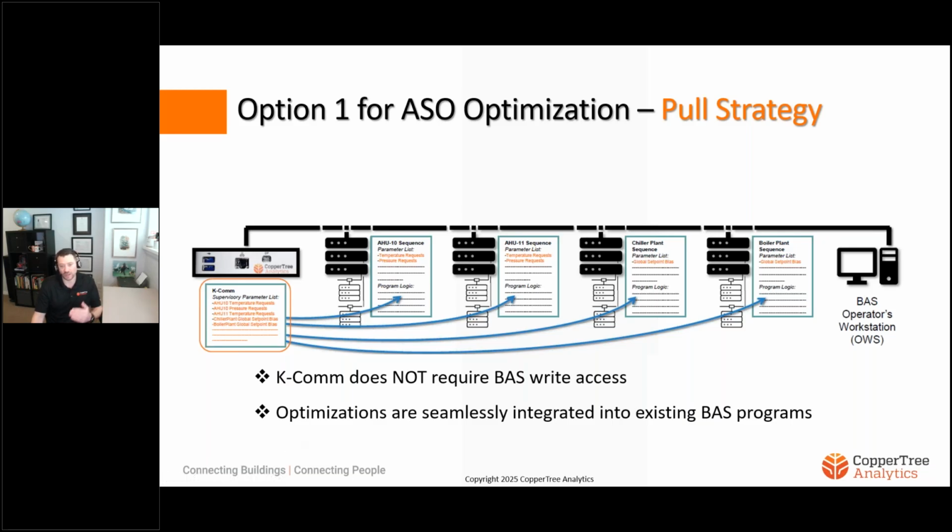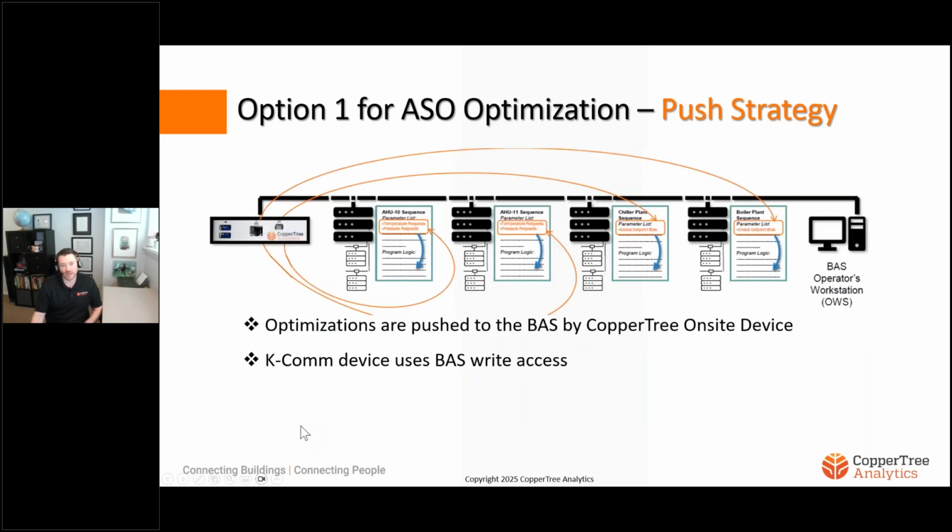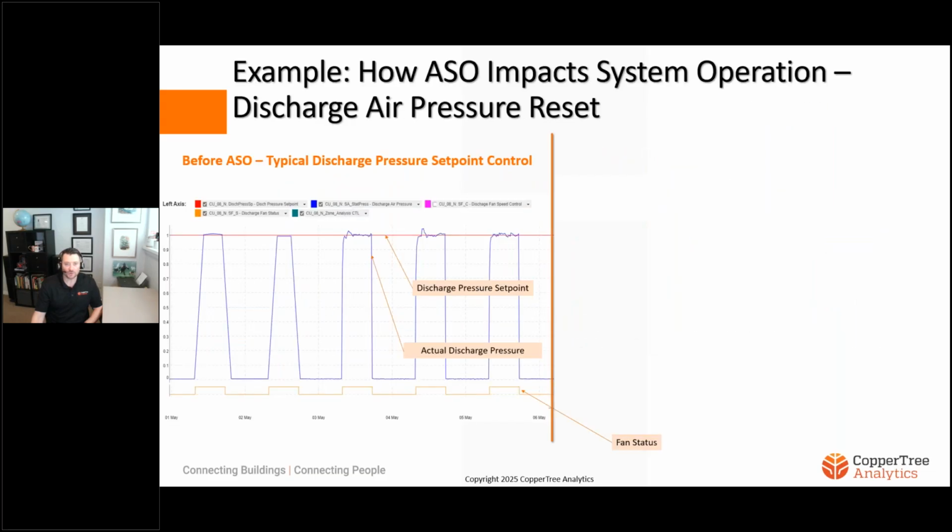So Coppertree didn't want to be in that position, and knowing how the industry works, we felt this approach, either one really, because of how open it is. And we play with standards and we use BACnet, and we can exactly pinpoint the actions that our system has taken. So to give an example in the real world, this is a real building. On the left-hand side is a typical discharge pressure set point control sequence visualized. And I'll explain it a little bit.